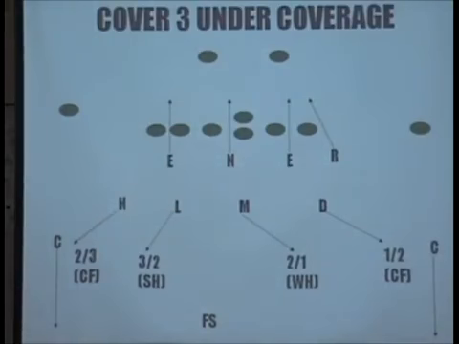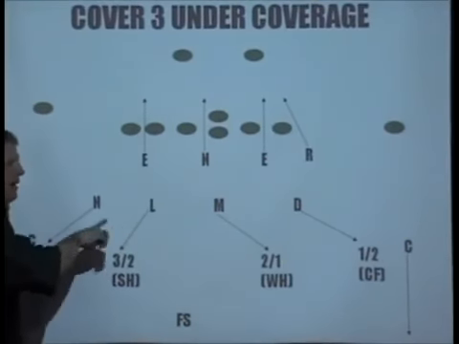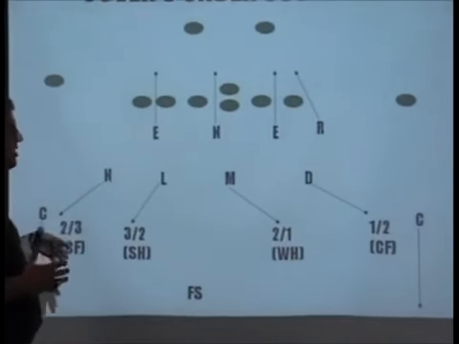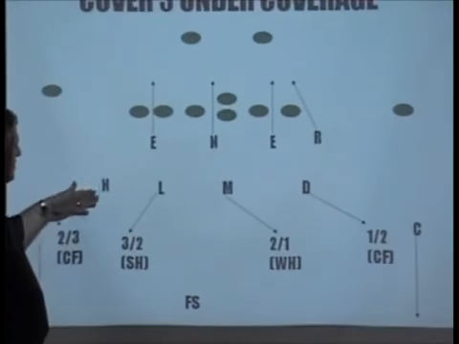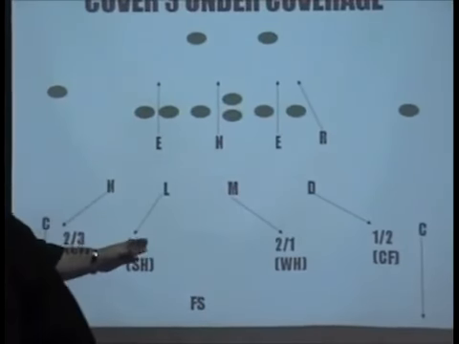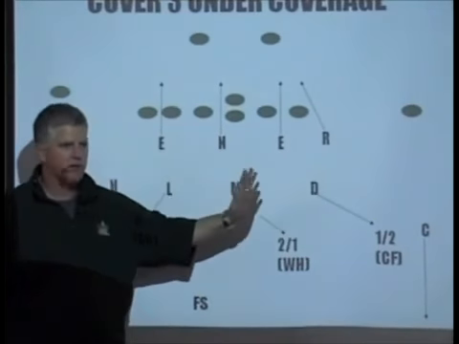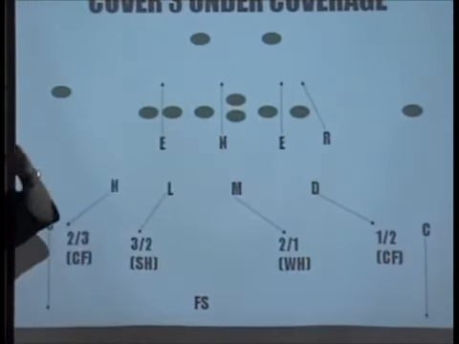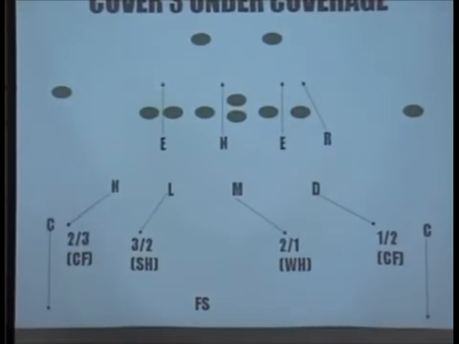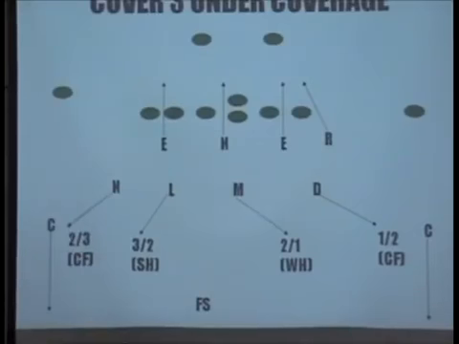Now, let me cover this. I think you have to make a decision on what you're going to do. Are you going to be a pattern read team underneath? Are we going to do numbers? Am I going to drop 2 to 3 here? Am I going to drop 3 to 2 on the wrong side with the strong side hook? Am I going to drop 2 to 1 in the boundary, or 1 to 2 in the boundary? We go through this argument every other year. Are you going to spot drop the field?